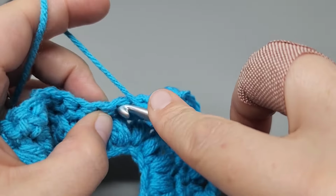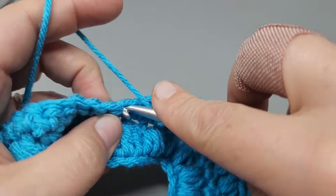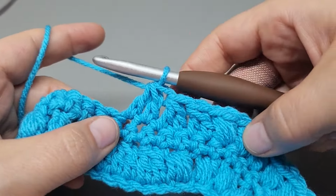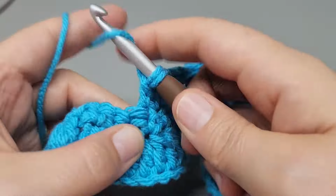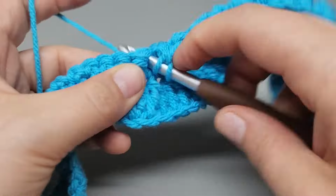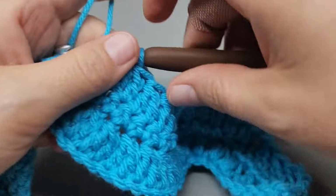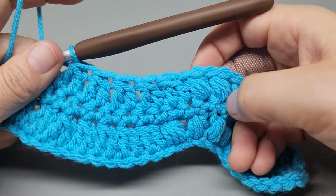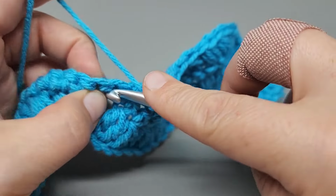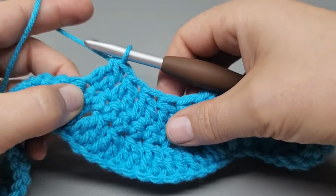It's pretty much the same as row one. The only difference is we're working into the single crochets instead of the chains. So, I think you guys should have it. Three. Four. Five. Right? Let's double check. That's five. One, two, three, four, five. I already yarned over. And the last decrease for six.